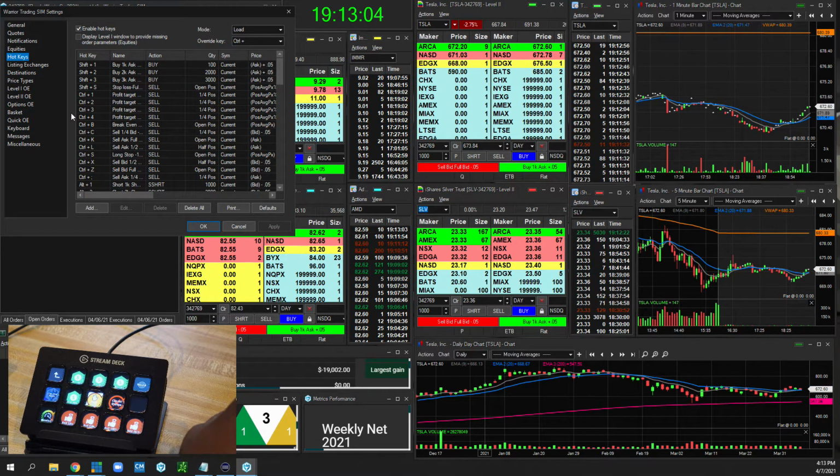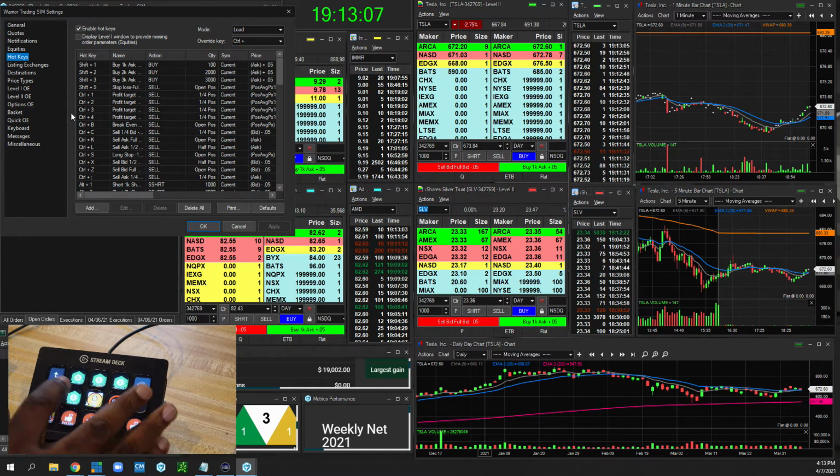So when you look at my Stream Deck here, I am in the profile for Sterling Pro. So it's up here. I am in that buy mode, and you can see I can buy 1,000, buy 2,000, buy 3,000. These are all buying on the ask. If the stock is having a high momentum, you want to make sure that you get in quick. So sometimes you want to maybe buy on the ask. Sometimes you may want to sell on the bid or sell on the ask.